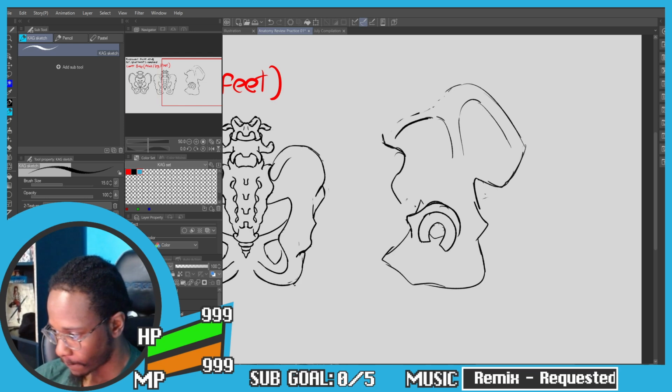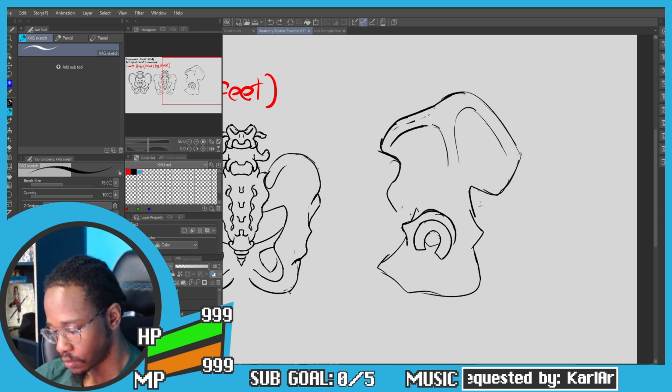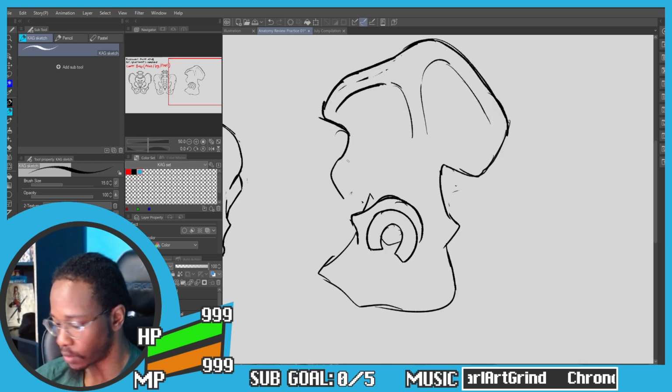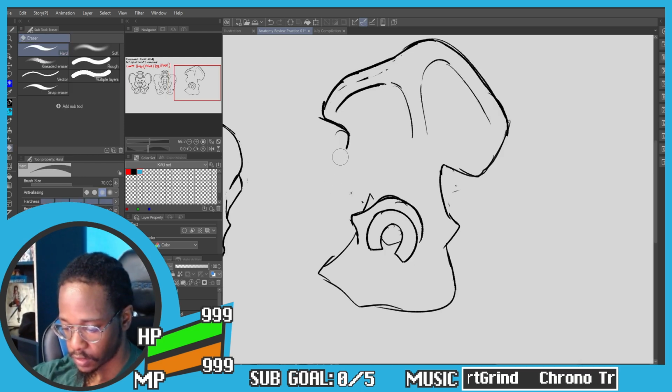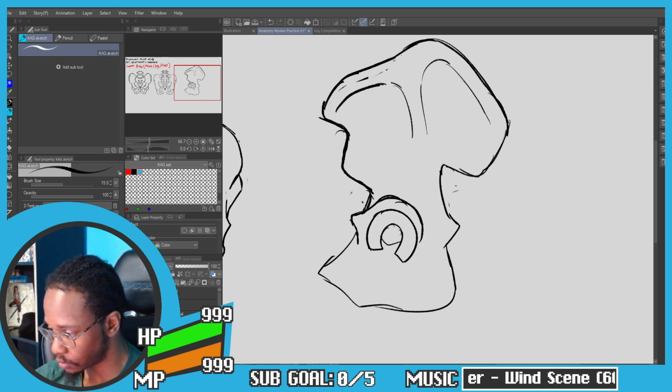I know I said this before, but there's something relaxing about drawing anatomy. Actually, just in general, I feel relaxed when I do studies compared to when I draw characters for my manga or fan art. When I'm drawing fan art, or characters for my manga, well, not so much for my manga, because now I'm starting to be okay with it, but it's more fan art. I'm not stressed, it's just that I'm like, oh shit, I got some pressure on me, you know? I can feel the pressure.